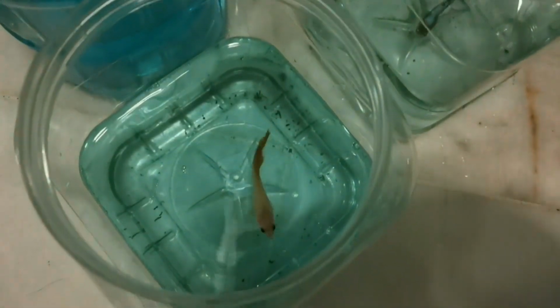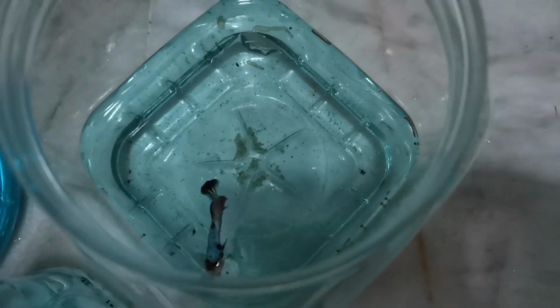Now you look at the other tank. This is all male. We have to separate them, because if not they will fight. So you can see the tank is already dirty, so I have to clean. So I have to go and get the water.